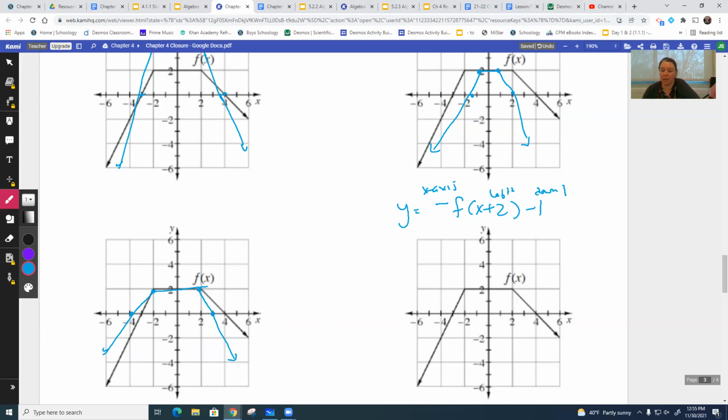So I think I'm just going to take this. When this flips, it stays where it's at, but then it's got to go to the left 2, so 1, 2, and it's got to go down 1. So right here, this point goes to here. This is going to flip over, which brings it here. It's going to go to the left 2, and down 1. This one is going to flip over, left 2, down 1. So I can sort of see it coming together. This will be here, here. And then this one is going to flip over, so it stays, left 2, down 1. So right there.